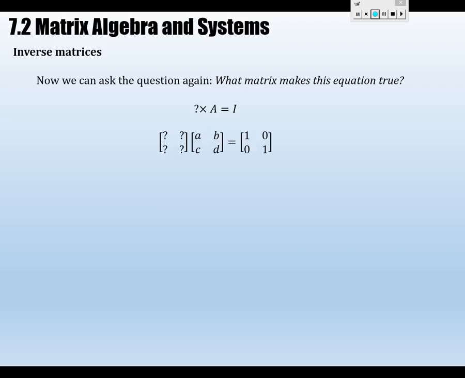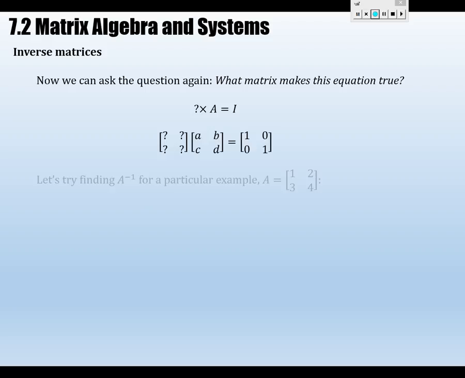Okay, great. So now we can finally formulate the question that we had in mind earlier. If I have a matrix A, what matrix do I have to multiply by to get the identity? Right? Isn't that really the question? It's just like asking what times 5 equals 1. And the answer we know is 5 to the negative first. But what is it for matrices? That's a little bit harder, but we can maybe actually solve this.